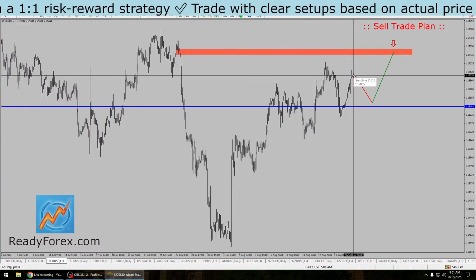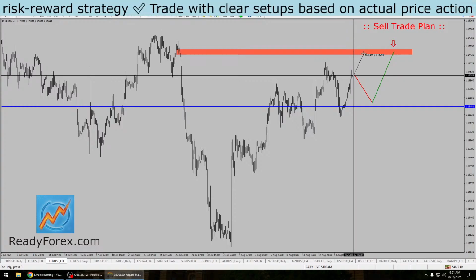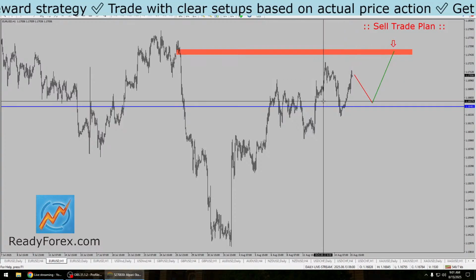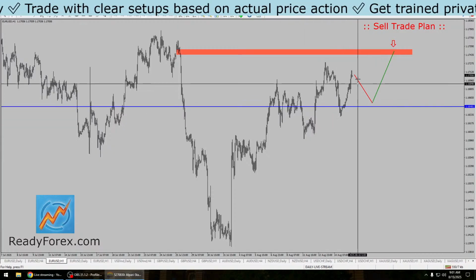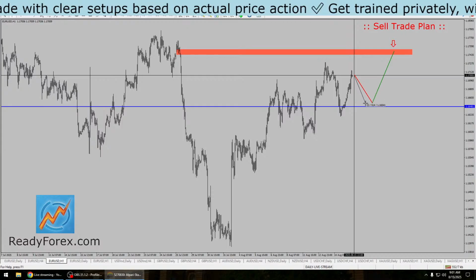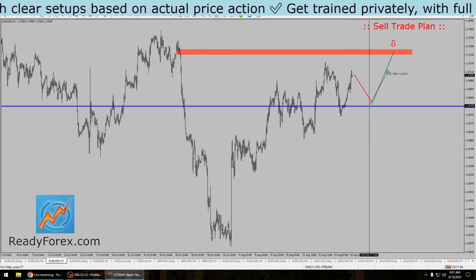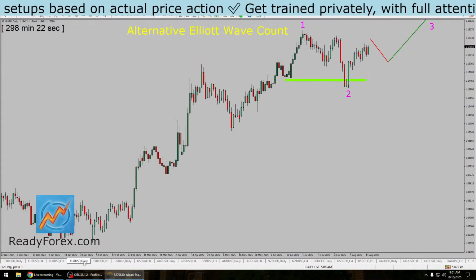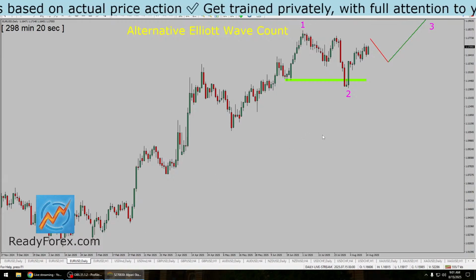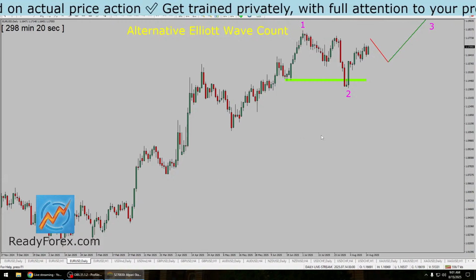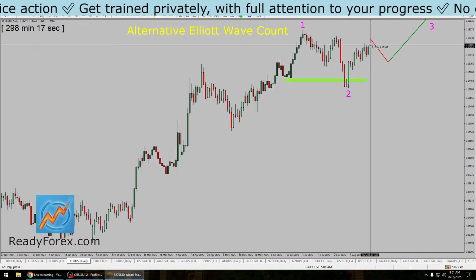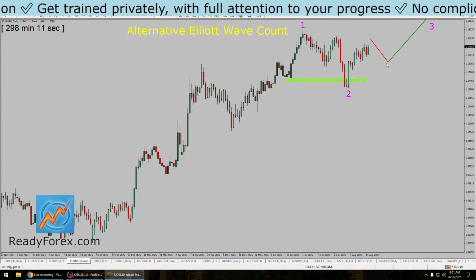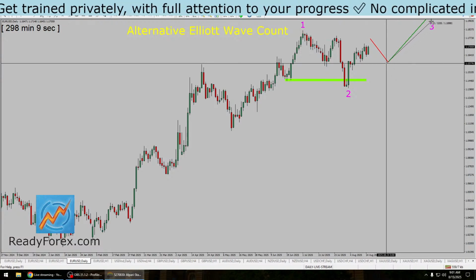It could rise up from current levels, but based on this pattern that we got, it looks quite possible that euro is probably going to drop first, then it's going to rise back up again. I do have a second wave count, also known as an alternative Elliott wave count, which suggests that price action is probably going to drop a little bit and then it's going to rise up more.